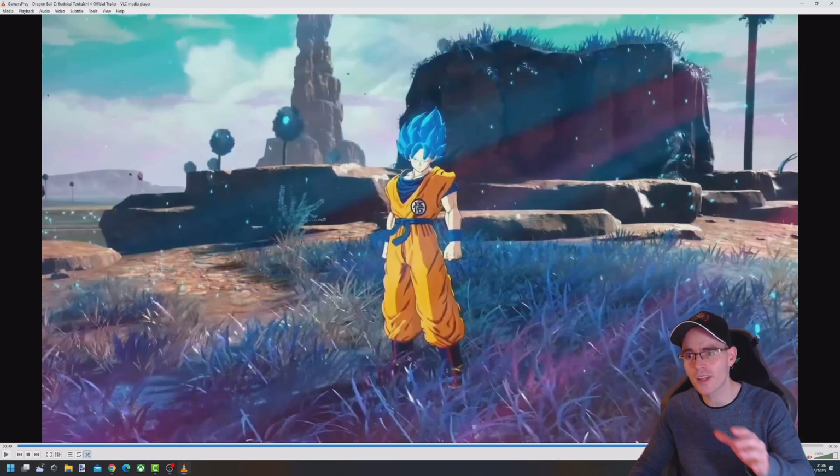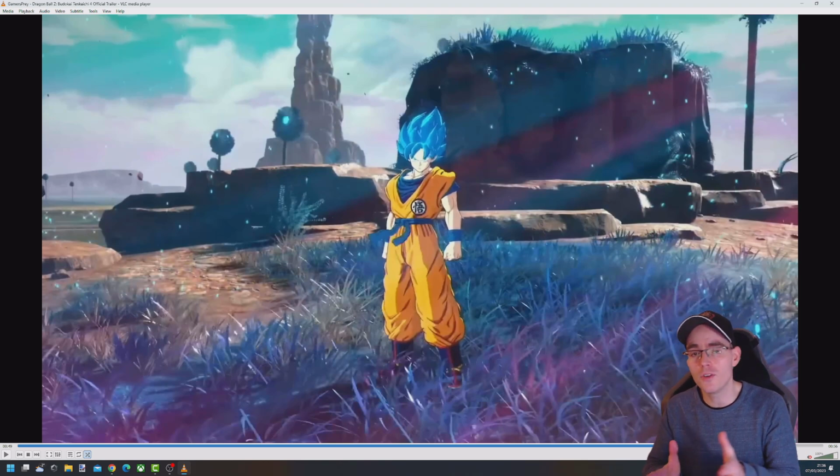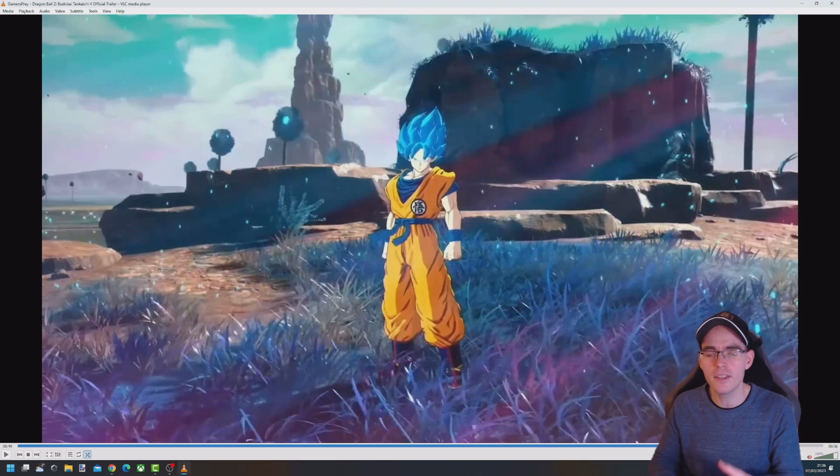Now, I'm not sure if you can go there or not, but most likely what they're going to do is they're going to learn from Dragon Ball Z Kakarot. So in Dragon Ball Z Kakarot, you know that when you fight in the world, there's no boundaries. You never hit a wall because you effectively fight in the arena. So this is going to translate in here. The Budokai Tenkaichi is not going to have an off-limits area.